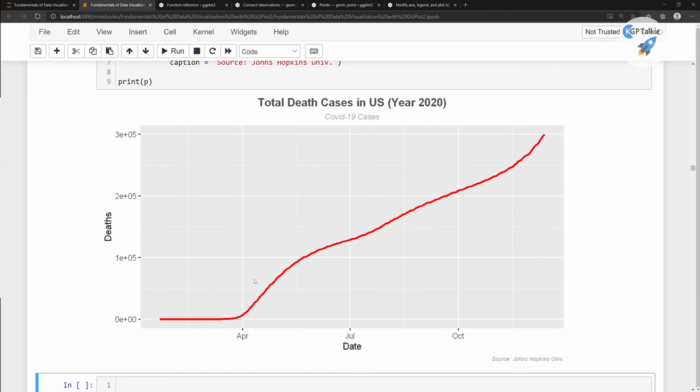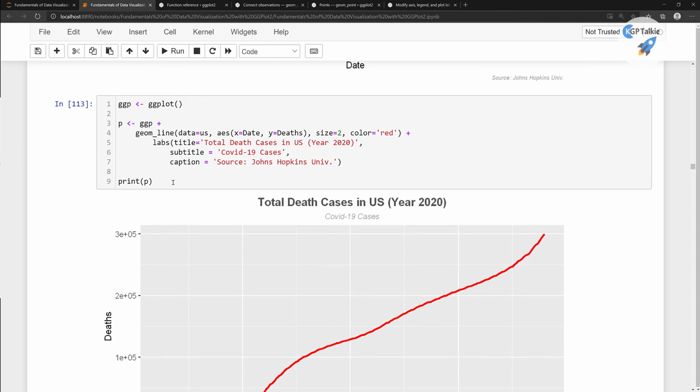So if you notice there a little increase, a sudden increase in the month of April, and thereafter it kept increasing. But in the month of perhaps November and December, you are again seeing a little jump in the deaths. So these days are quite hard due to these COVID cases. All right. So this is the COVID dataset analysis.